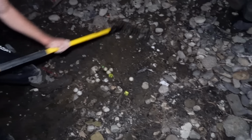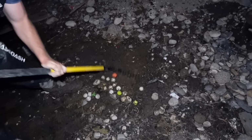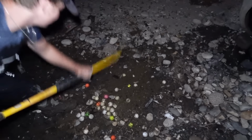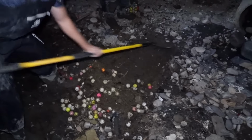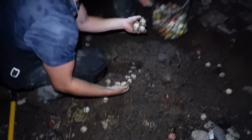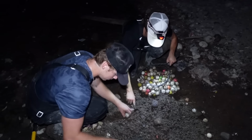So right here was pretty much the best spot of the night. We saw so many golf balls stuck in the dirt around here, so we knew there must be hundreds underneath, and we were not wrong. It was literally a never-ending stream of golf balls, so we had a lot of raking to do. Dude. That's just insane. After raking the spot for a while, it was time to pick them up, but it didn't take long for our net to fill up, so it was time to top off our trash bin.